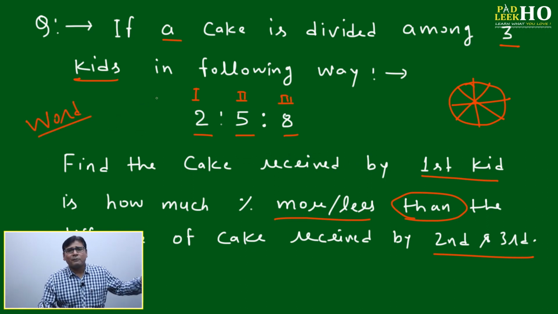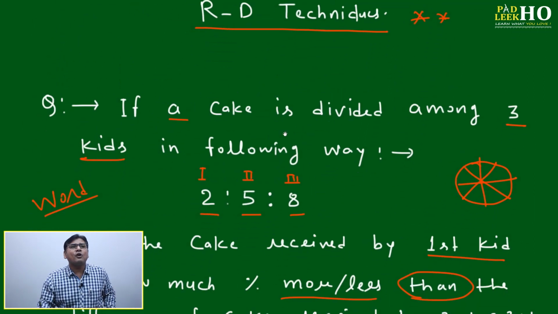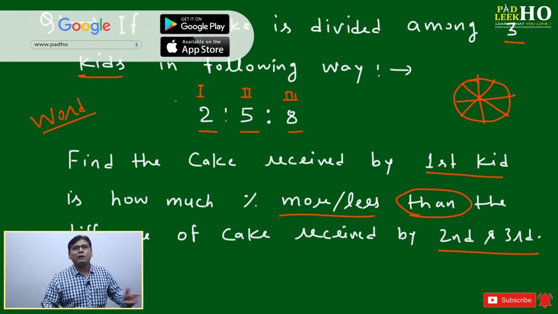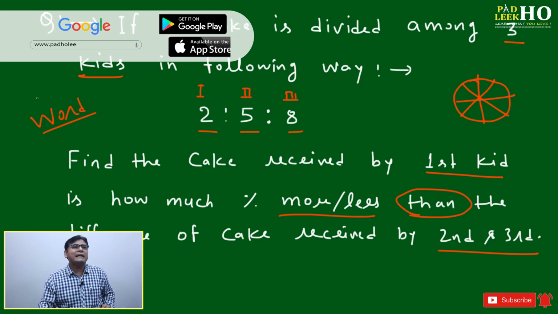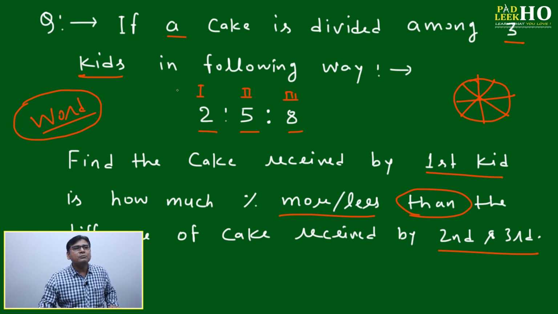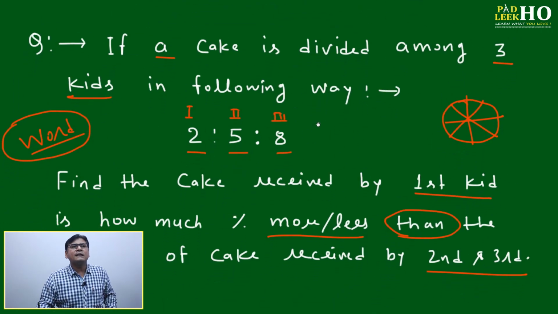Like I told you, the percentage format, the fraction format, and the number format: fraction, percentage and number. Another format is the word format. This question also comes in word format. It can be called a situation problem, relation problem, happy birthday problem; so many types of problems are there, but everything is a kind of word-based problem. You can add it as one more type: fraction, percentage, number and word-based problem. If you are not able to convert, then it is very difficult.